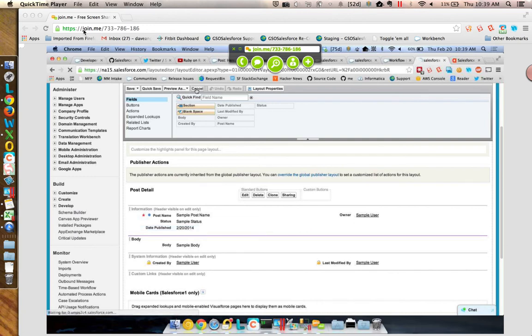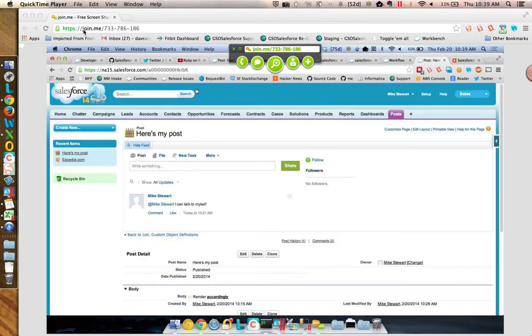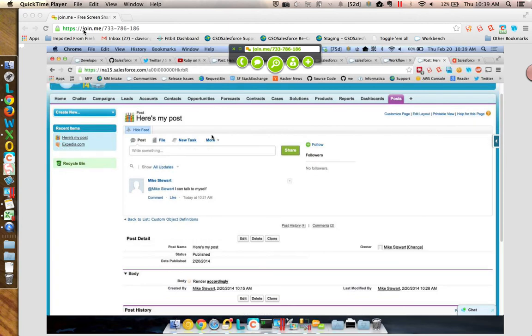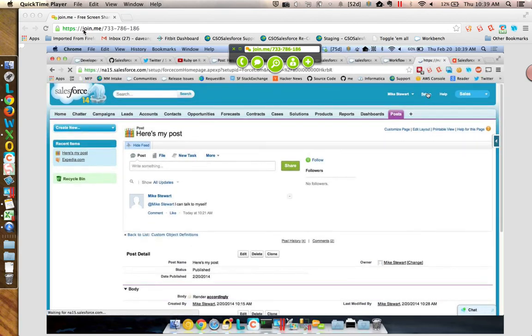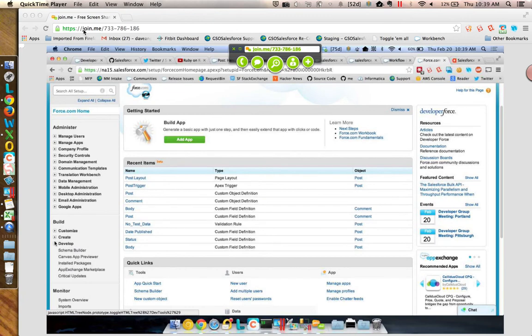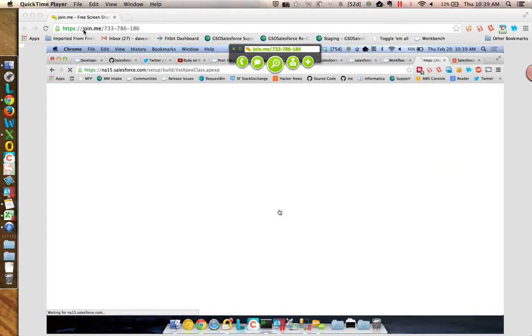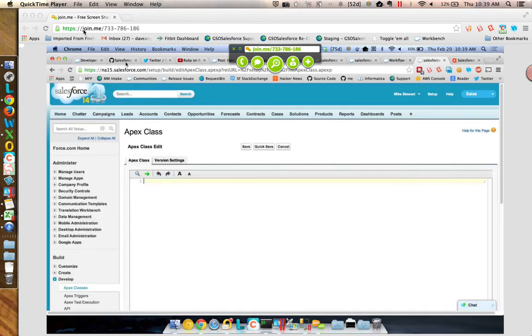So I'm going to show creating a controller. Going back into the web app world, we think of MVC, Model View Controller. We've got the model, which is the post object. I'm going to create a controller, some programming code to retrieve a post and pass it into the view, which is going to be a Visualforce page, and show how simple that is as well. So I'm going to create a new Apex class, which is what will contain our controller code. And again, I'm going to go back to my cheat sheet here.